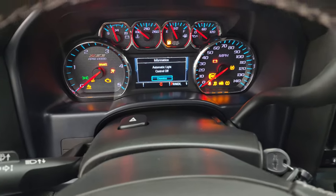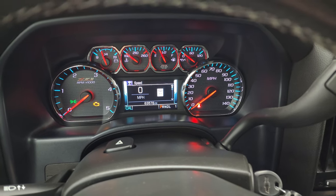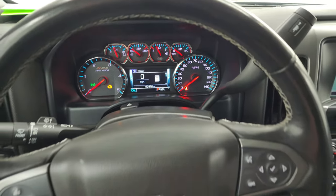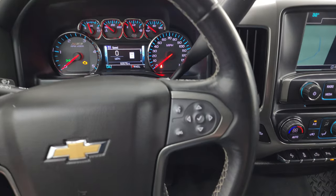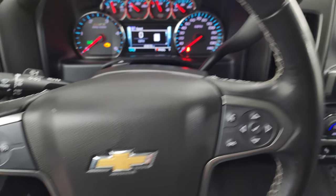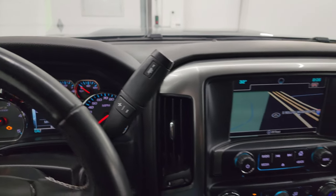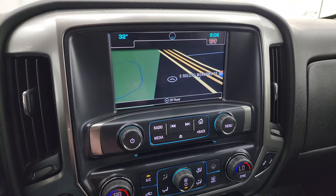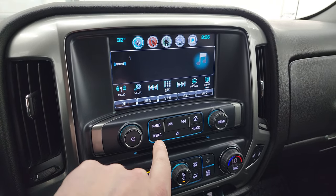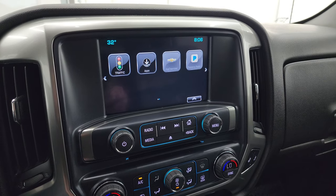Let's hop inside and check everything out. You can see this one has 63,576 miles on it. There's a digital speedometer and Z71 instrument cluster — looks really good and very clean. It comes with the leather-wrapped steering wheel, no rips or tears, with Bluetooth and information center controls on the right and cruise controls on the left, plus audio controls on the back of the steering wheel. There's your shifter for the six-speed Allison heavy-duty transmission. This one has the Chevy MyLink system with factory navigation — Highway 41 was showing, so that is working very nicely. You get AM, FM, and SiriusXM radio, plus all the apps. This one has projection manager where you can project your cell phone to the screen via Android Auto or Apple CarPlay.